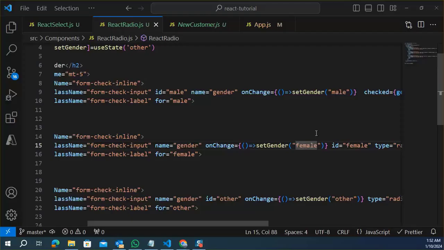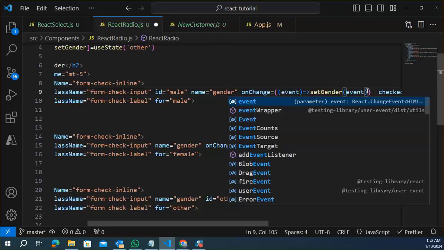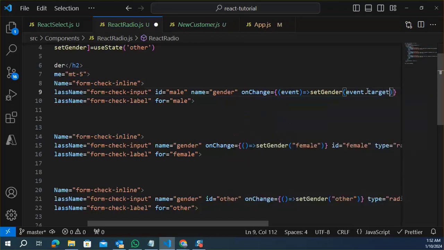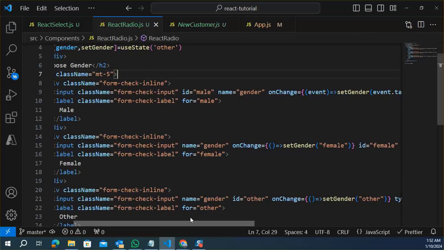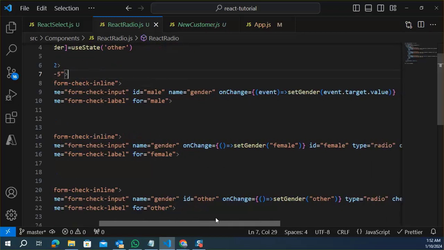Here we are passing hard-coded values, like here you can see we are passing male, female and other as hard-coded. If we take this value from the event parameter, like event.target.value, this will not work, because the value attribute of this input has no value.